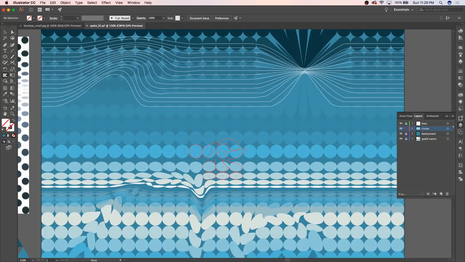And so this is showing what happens when you don't have these shapes selected. It will only impact the shapes that were directly below the cursor when you first held down the tool on the canvas.